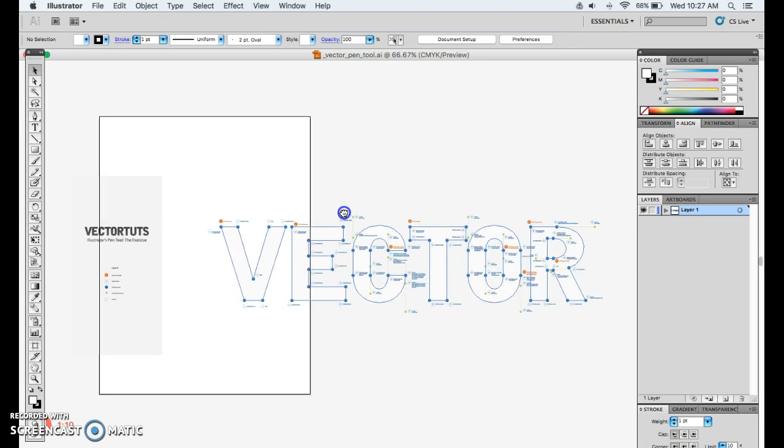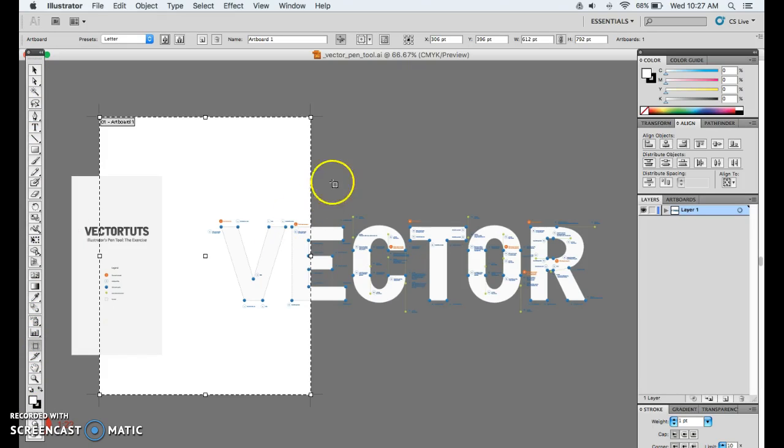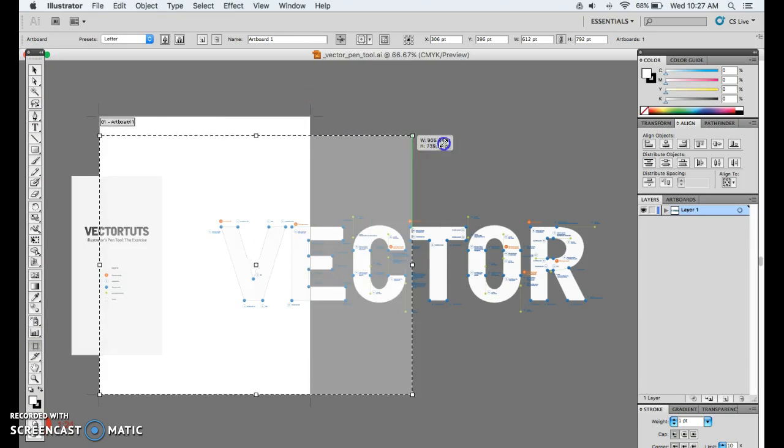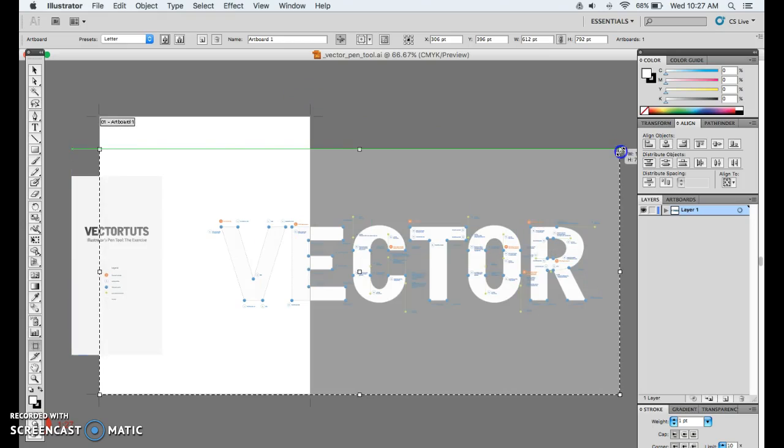What I'm going to do is change the size of this artboard so the whole thing fits. I'll resave it for you so you don't have to do this step, but I'll show you what it is. Here is the artboard on our toolbar in Illustrator. It basically does what its name says.